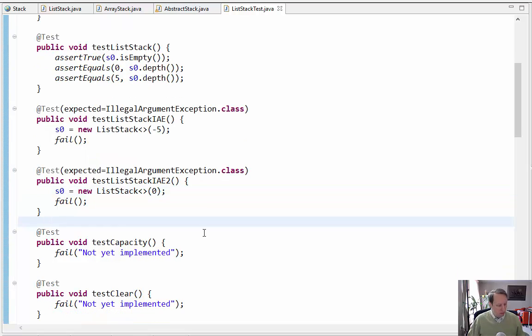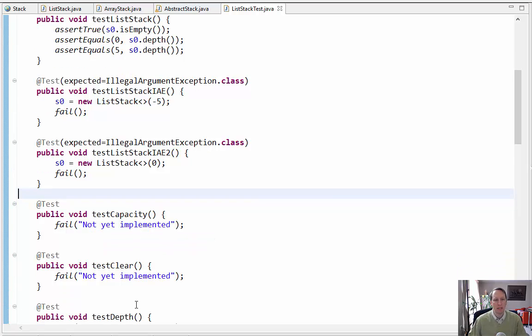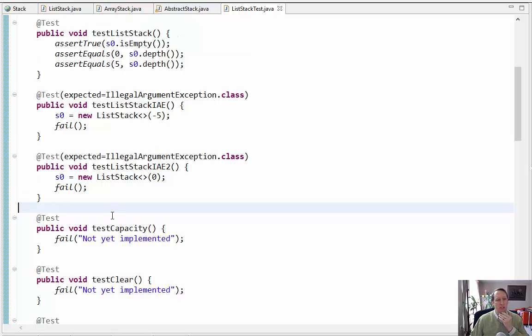Okay, so test capacity. Here's the thing about test capacity, test depth. I can write test methods for these, but these are accessor methods.